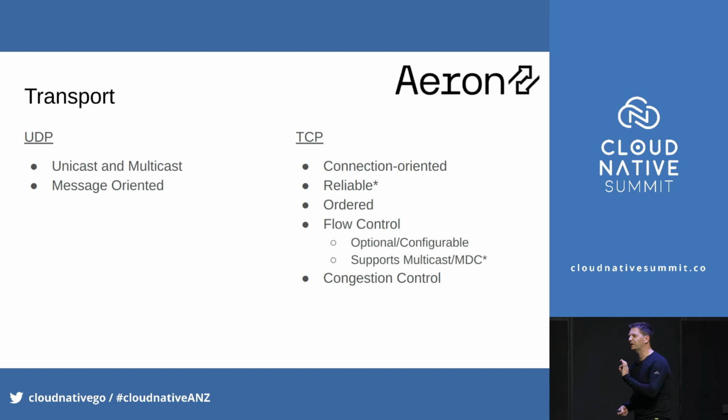Second thing is UDP is message-oriented. So when you send a message with UDP, you either get the whole message or none of it. That's a really useful primitive to have. That's in contrast to TCP. TCP is actually stream-oriented. If you want messaging on top of that, you actually have to layer something on top of TCP to get it. But there's some cool stuff in TCP, too, that we've dragged through.